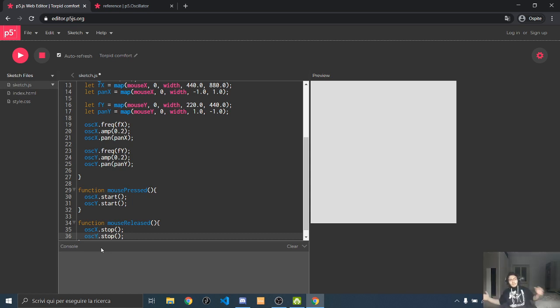Yeah, by all means, go to editor.p5js.org and try it for yourself. You don't even need to have an account. You can just plug stuff in and test it. But if you have an account, you can save your sketches, and it's cool because you can retrieve your previous projects, and yeah, it's fun.